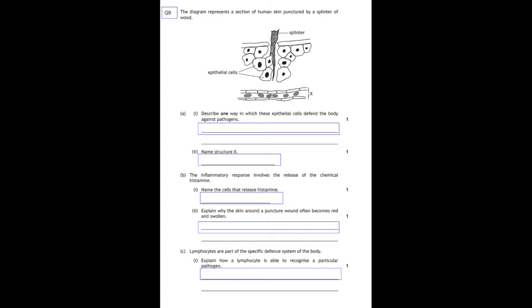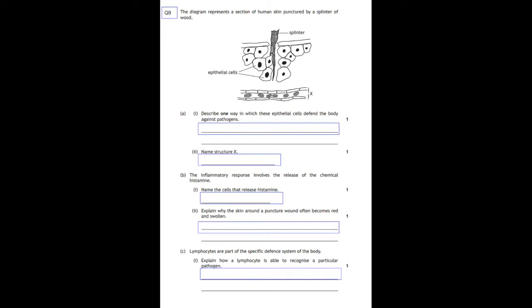For the second part, explain why the skin around the puncture wound will be red and swollen. So vasodilation or increased blood flow or increased permeability of the capillaries. You could accept a buildup of tissue fluid. Don't accept vasodilation of capillaries on its own. This doesn't negate if the answer includes correct reference to the capillary permeability. That's a bit unclear. But anyway, so vasodilation or increased blood flow or increased permeability of the capillaries.